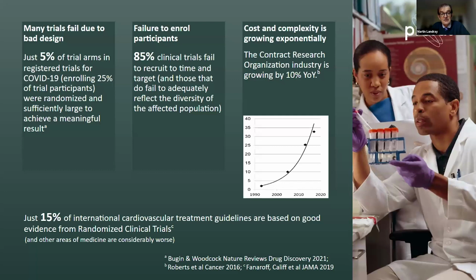So 95% of the trials were, if you like, doomed to failure from the moment the protocol was written. If we move away from that, you see it in both the commercial and the non-commercial setting that many trials fail to recruit to time and target. The cost and complexity of clinical trials is growing exponentially, and that makes it harder to do the sorts of trials we need to get the evidence to improve individual patient care and public health.